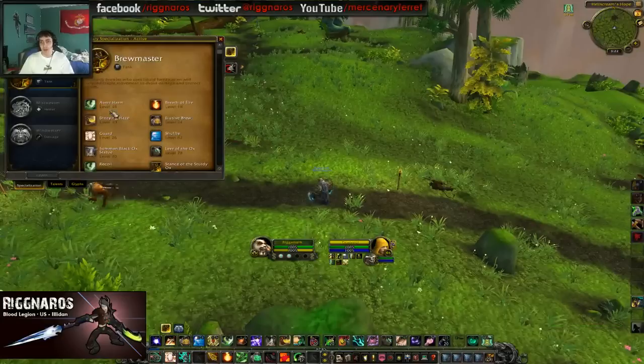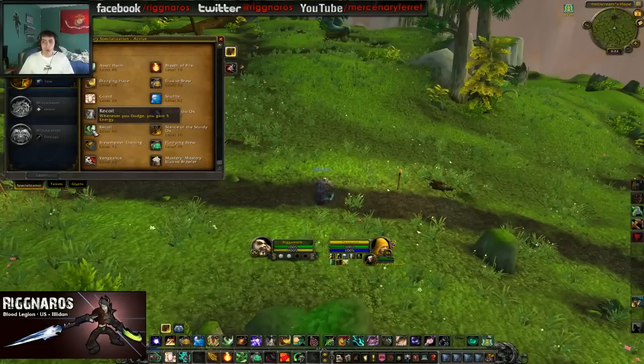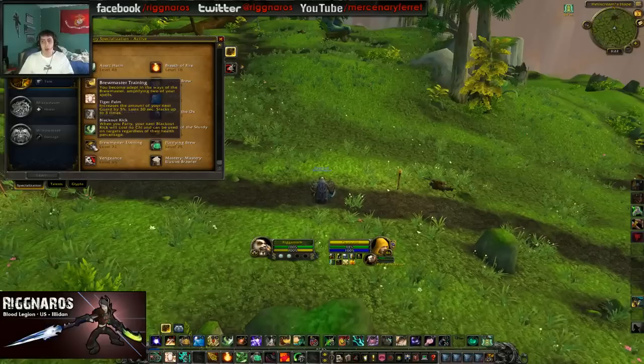Okay, so moving on from that. Recoil is just a passive talent. Whenever you dodge, you gain 5 energy. Brewmaster training.